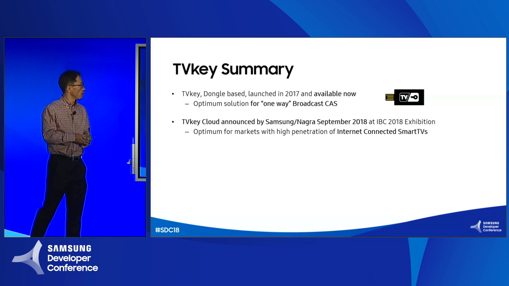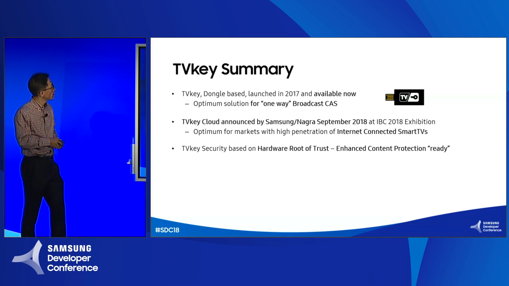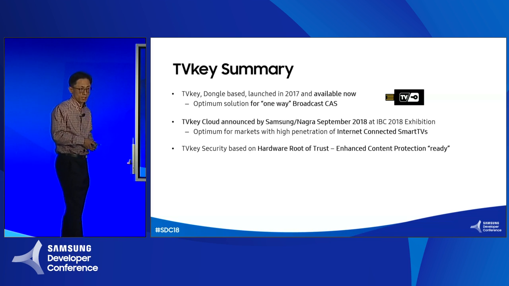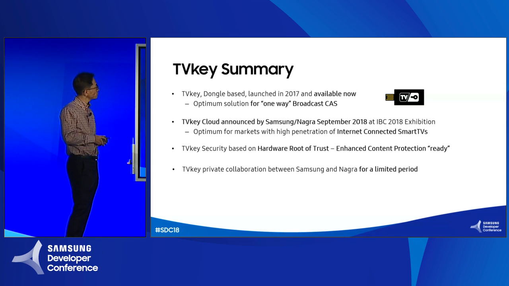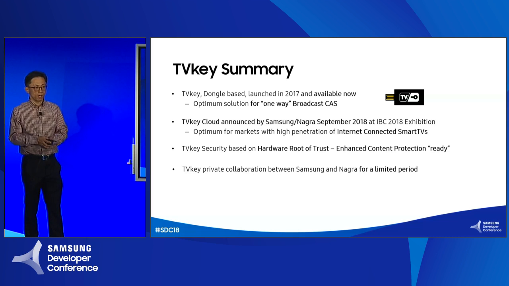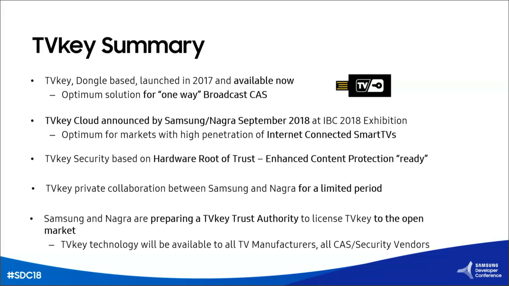And now we are preparing TVkey Cloud. This will be available from the 2019 product. This is for the internet world. Again, TVkey security is at a quite high level, assured through the hardware root of trust put in our TV. Now we are in the private phase with Nagra. We are preparing the joint venture. It will be ready like next year, I hope.